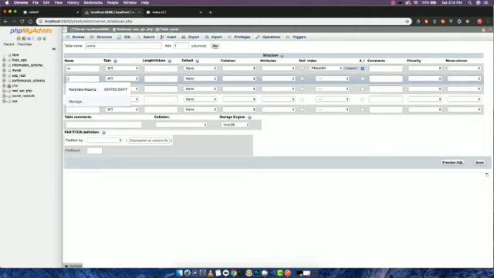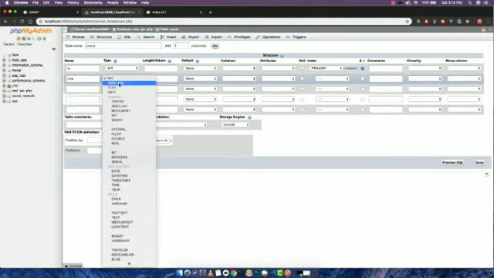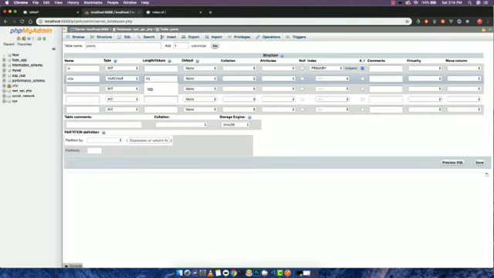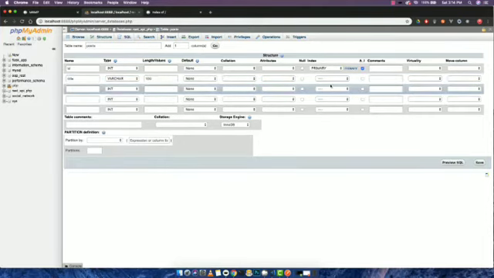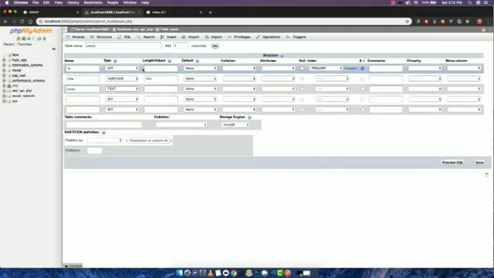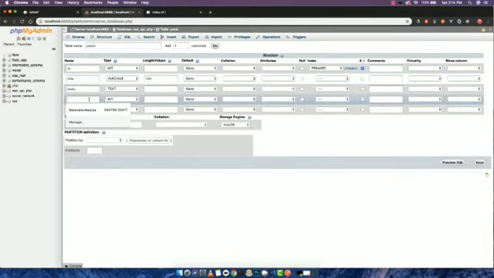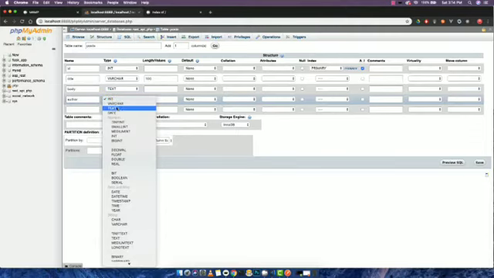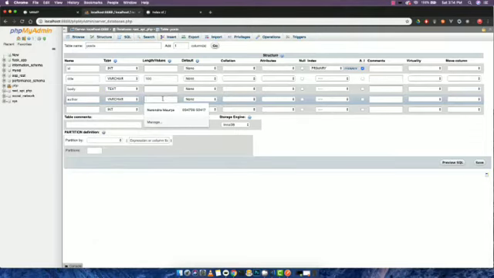Then the next column will be the title, which will be a varchar, and it can accept characters up to 100, so we are basically limiting the characters. Then here we have the body, which will be of type text, and I'm not going to specify any length for the text because the body can be very long. The next field we are going to define is author, that will be a varchar, and we are accepting the name up to 80 characters.